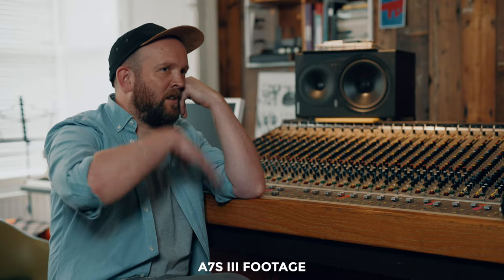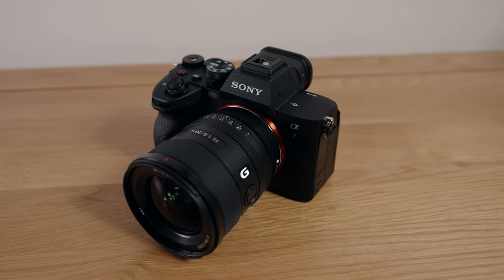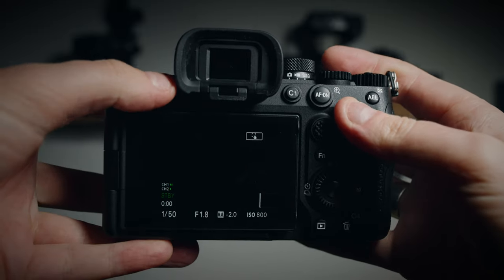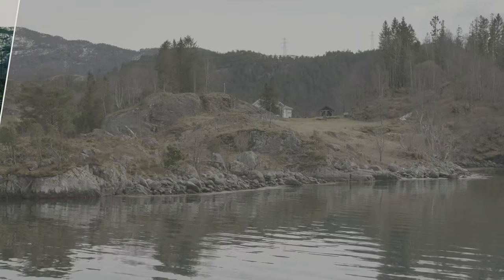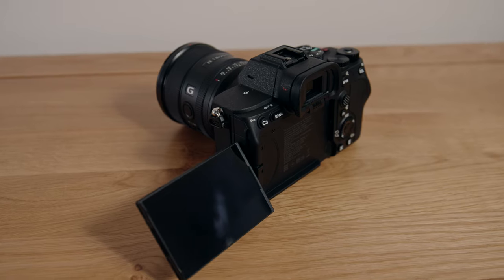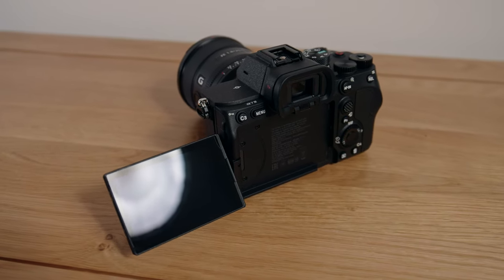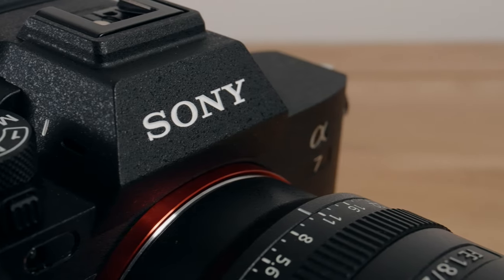I want to round things up with my lasting impression of the a7IV, starting with the things that I love. I love how well the footage matches the footage from my A camera, the Sony a7S III, generally speaking. The a7IV might be the easiest Sony camera to use ever — the menus are better than ever, you get that true hybrid workflow, and it gives good results from both video and stills. It's also easier to grade the footage compared to its predecessor, the a7III, due to improved color science and 10-bit codec. Sony are learning to give customers great features in a package that gets out of your way and lets you just create.